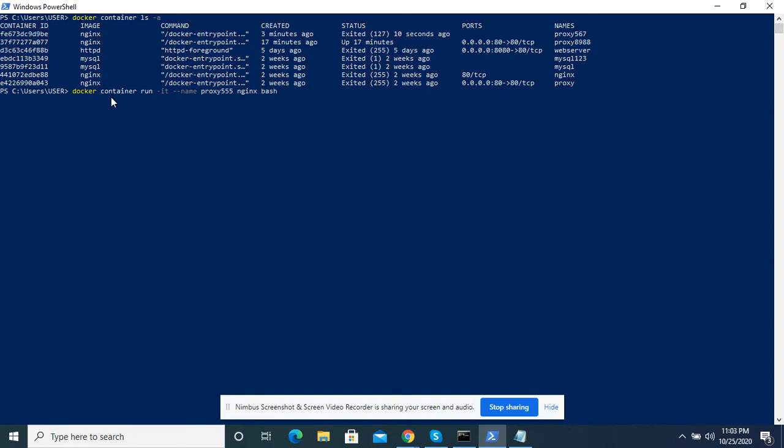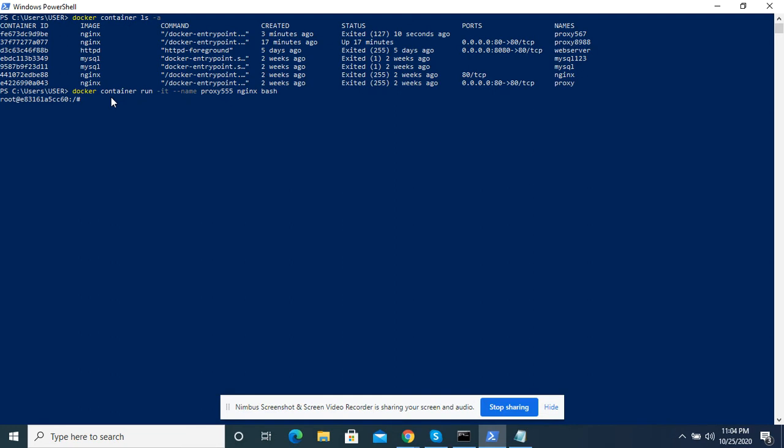Bash is a shell, and it runs with IT. As I said, it gives you a terminal within a running container, and within the container itself I can perform multiple things. I'm just running the command.